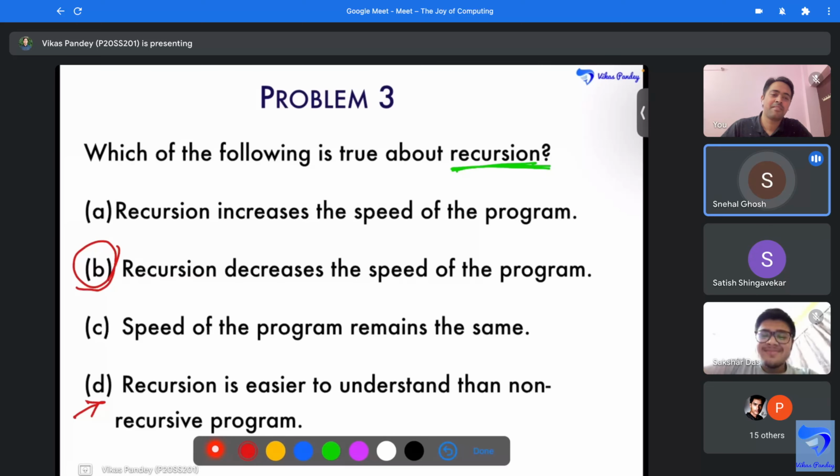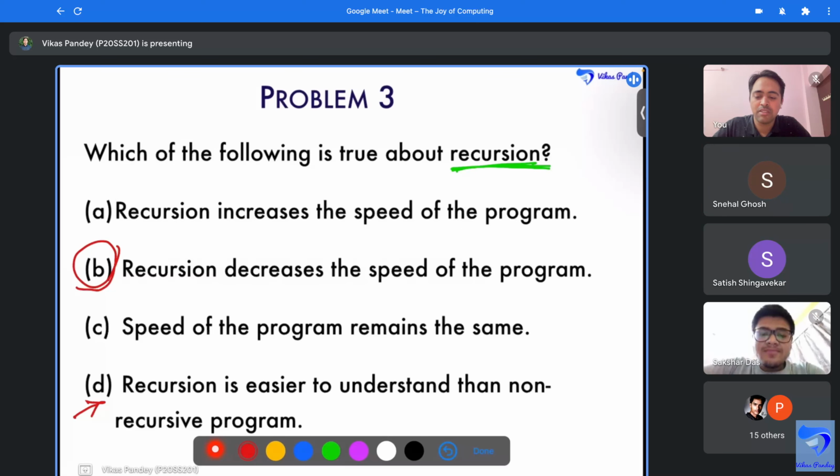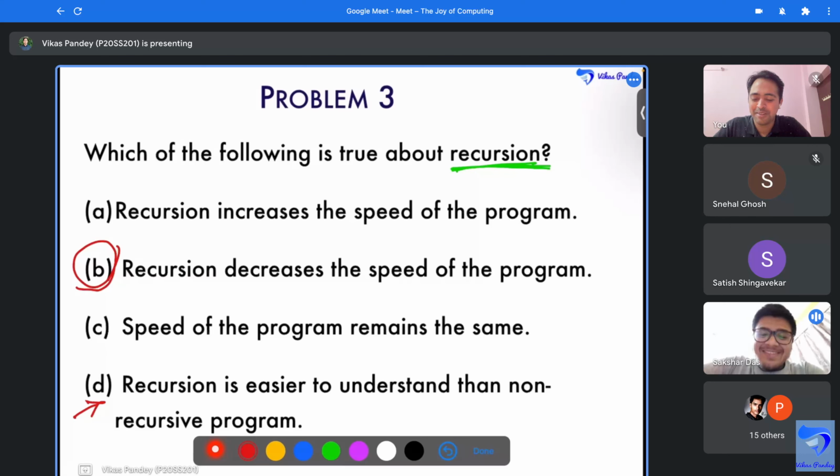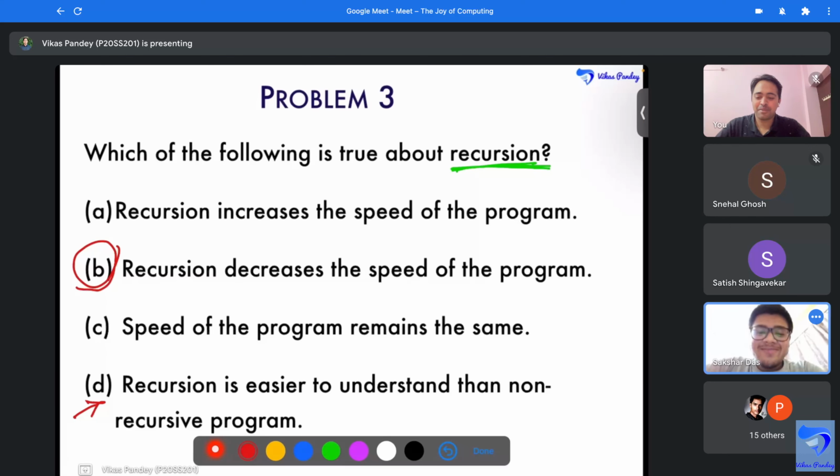Because it makes it more readable, easier to understand. For us or for the computer? For us. Definitely for us. Okay, so we are using it because it will make it easier for us to understand.